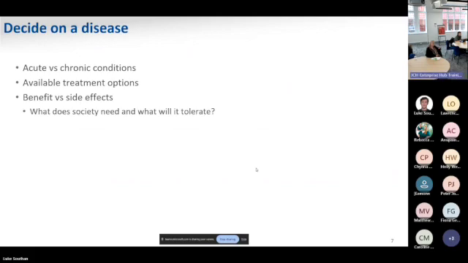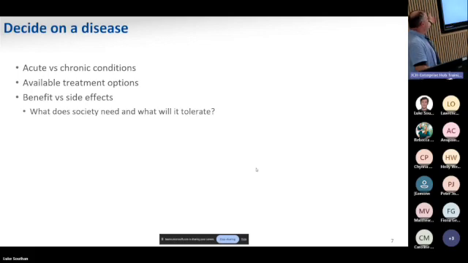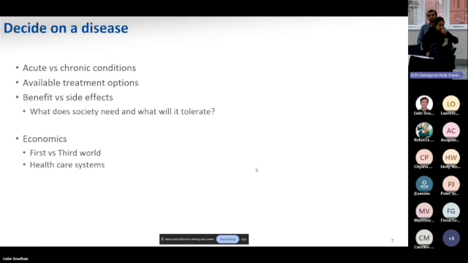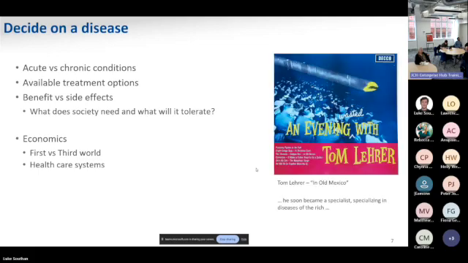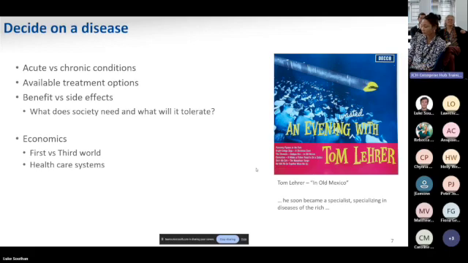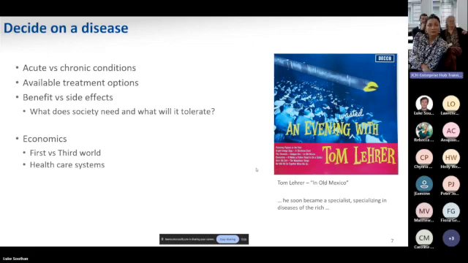But also, what does society need? What will it tolerate? What will it pay? You know, at the bottom line for an awful lot of commercial drug discovery, you're coming back to what would it pay? And I wanted to touch on this because I think it's interesting and people gloss over it sometimes. But there's been an awful lot of discussion of obesity diseases. That's very definitely a disease of the first world. Tom Lehrer, you may remember, "specializing in diseases of the rich" is a line which keeps floating up in my mind every now and then. So you need to focus on a disease. There is a lot of commercial incentive to specialize in diseases of the rich.